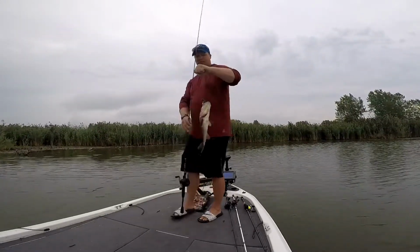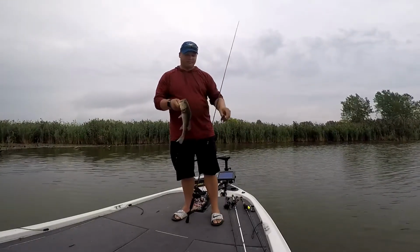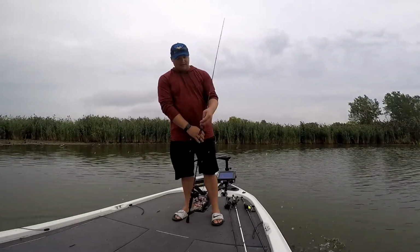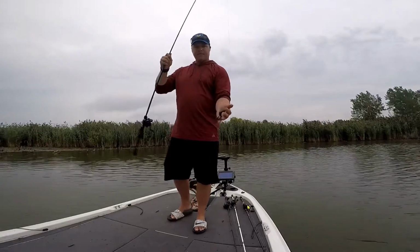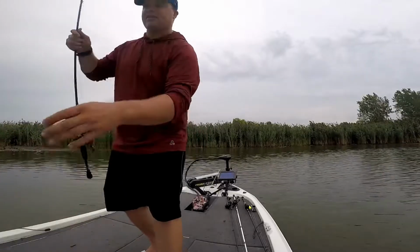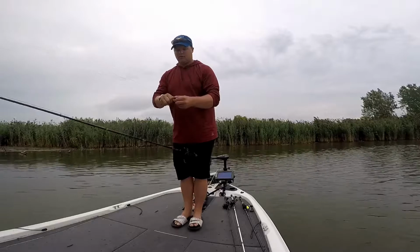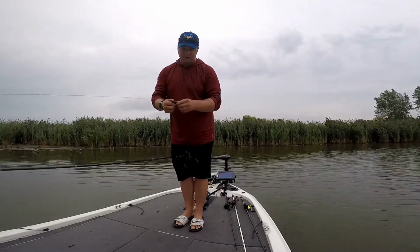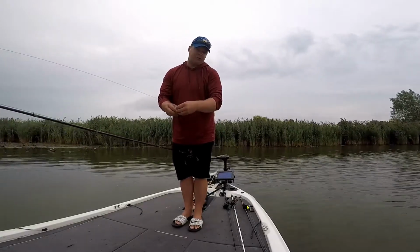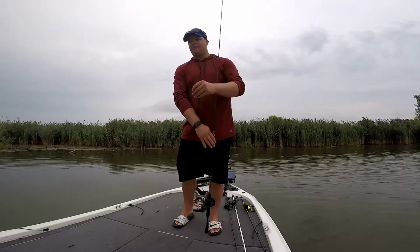Small, bigger than the last one. Slimy but satisfying. Changed over to a flipping setup or punching setup. Put the talon down so we don't move, because Trevor and I are throwing a frog and we're getting blown up on, but they're missing it 50% of the time. So I figure I'll let him keep throwing the frog, and I'll throw the flipping setup and give him something a little bit slower to look at.